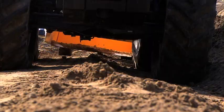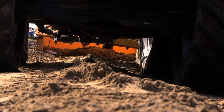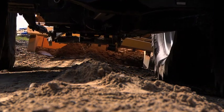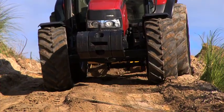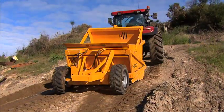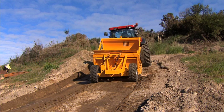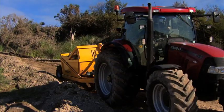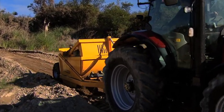With all our Maxi range, you can have a double tilting axle, which allows you to cut cambers on tracks, form V-drains and cut into hillsides. You can also spread metal on a camber. The double tilt allows you to cut both downhill and uphill on both sides of the track, saving you time. If you're using rippers, they also rip on the angle, keeping the grade of the track right.